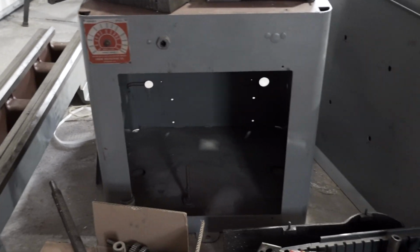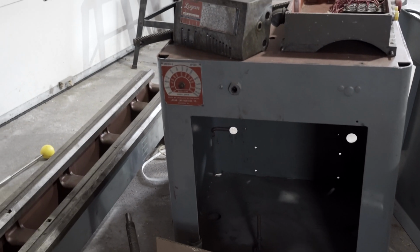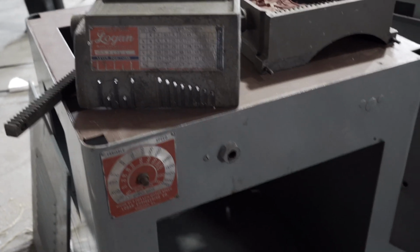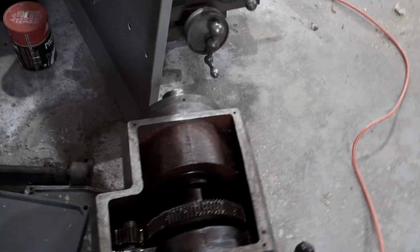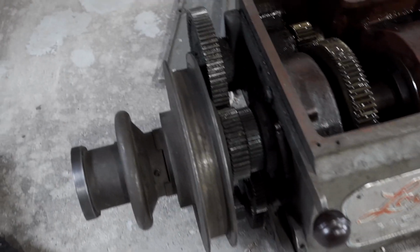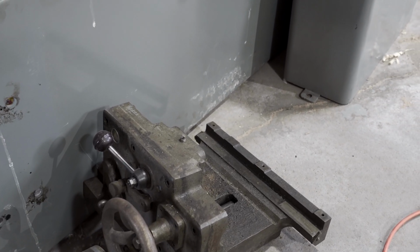So I think I might just get myself some, well, either a three-phase VFD system, or maybe just get some big chunky brushless servos and turn this baby into a CNC. I think could be kind of a fun project. It would let me poke at it. If I'm missing things, like say I'm missing gears here for the threading quick change, I don't actually care, because all of this stuff here, the gears and inside this box, you don't really need anymore when it's CNC controlled. I can keep the gearbox here working the way it is, either back gear or in direct drive, and then just hook up my CNC motor straight to this pulley right there. Yeah, and get X and Y, or I guess it's Z and X for lathes. Yeah, and just see how that goes. I think that might be a fun project.